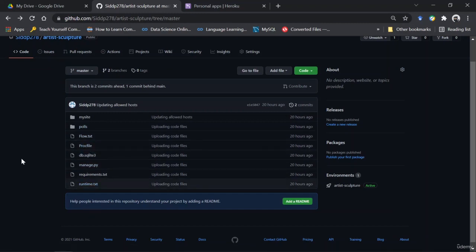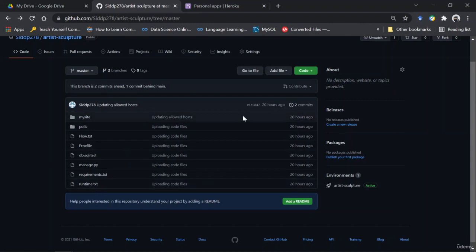You have to upload the files in the exact same order, because if you upload the files in just one folder, or maybe four or five folders which are named differently or not really related to the app itself, then Heroku is not able to deploy your code properly, because it is not able to understand whether that folder or file is really related to the app or not.